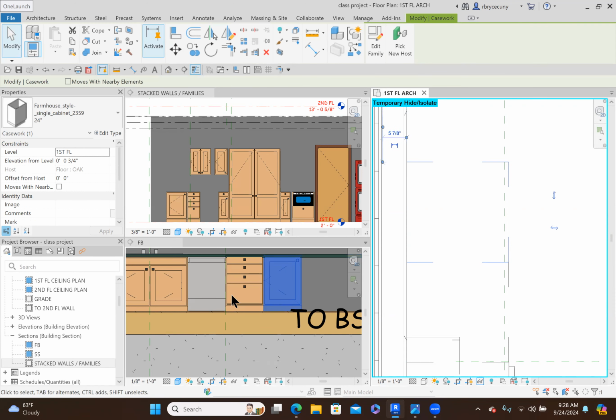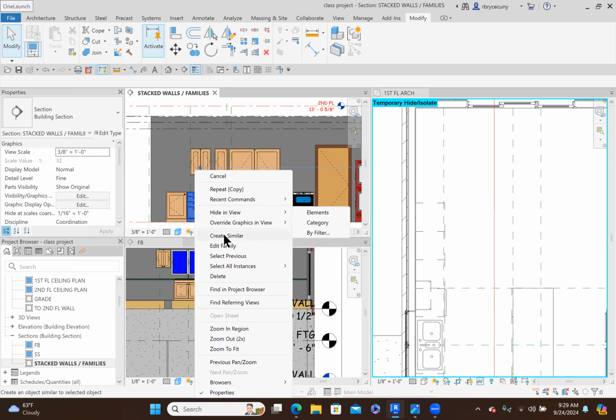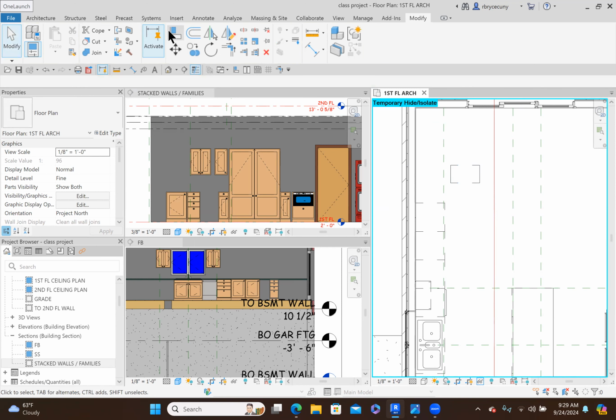We'll use the rest of this to be sort of a desk area, which might be nice, or maybe we'll put some more drawers in there. Let's do that. We'll put some drawers in on both sides here, and then I'll have an opening in the middle for create similar. I just click here. I'm hitting the space bar to rotate it around. And again, the front is here. That's good.